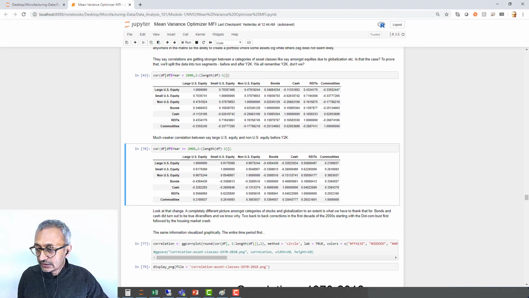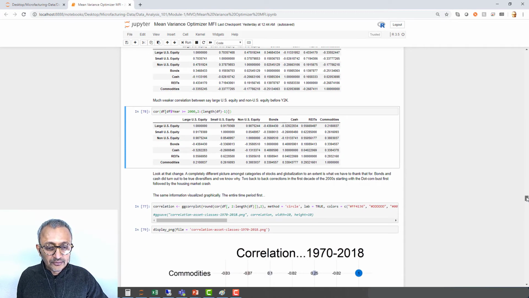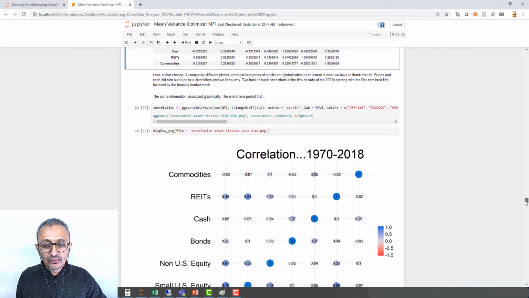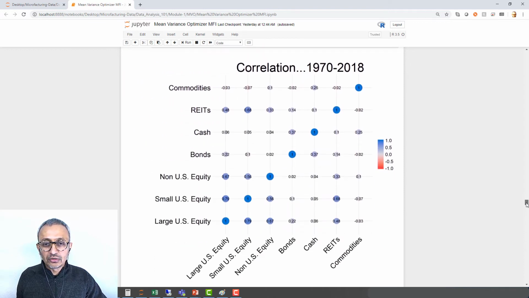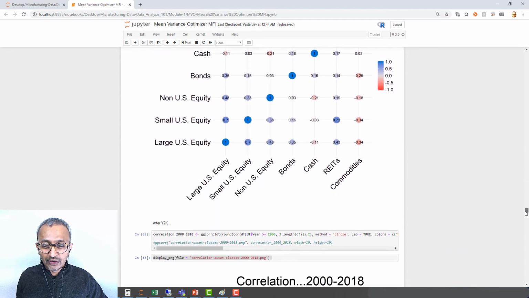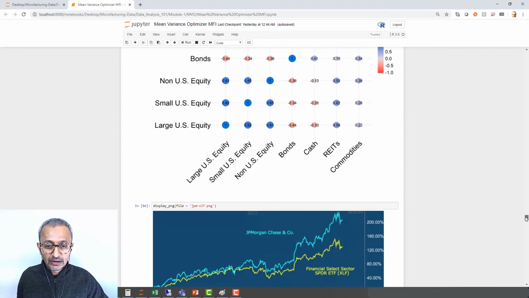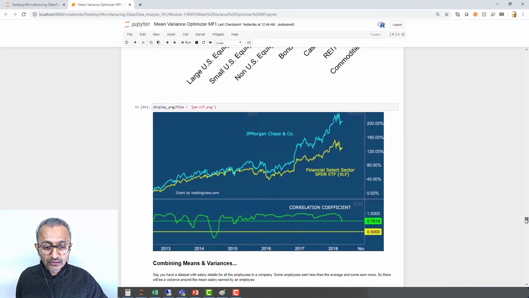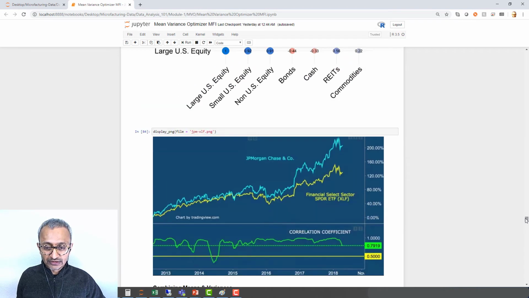Let's see what else we're going to talk about, and look at that change. We can visualize it. I like to look at the numbers like this, but if you want to get a little bit more fancy, you can look at the same information in plot form. You have the diagonal elements and the off-diagonal elements, and you're looking at different time frames, before 2000 and after 2000. One interesting plot here, and then we're going to get into the rest of the stuff.